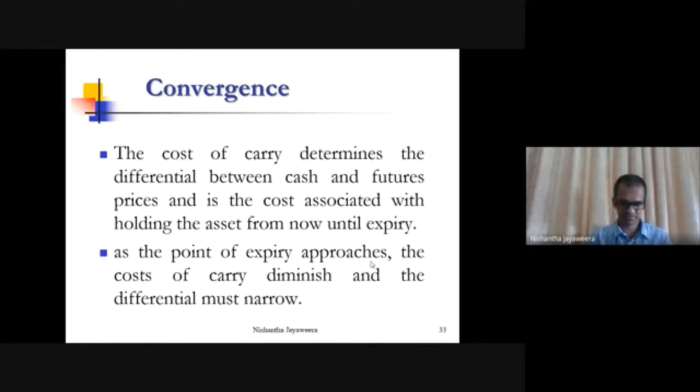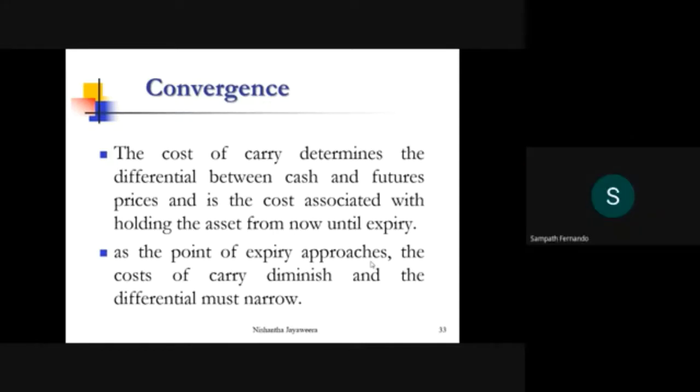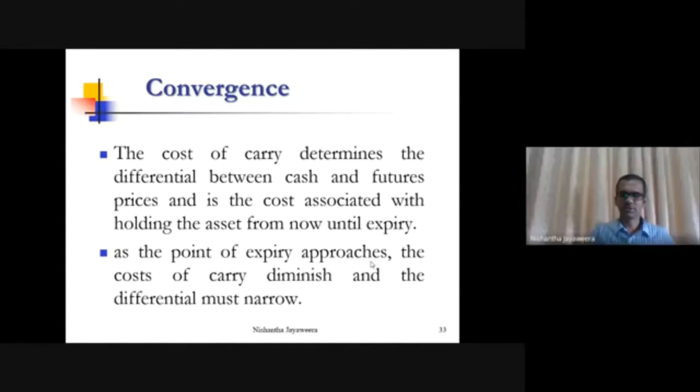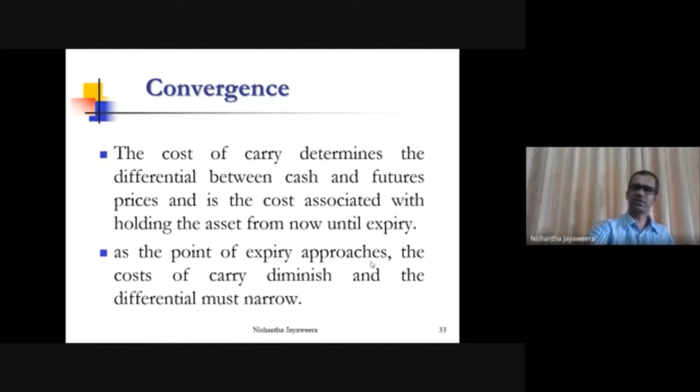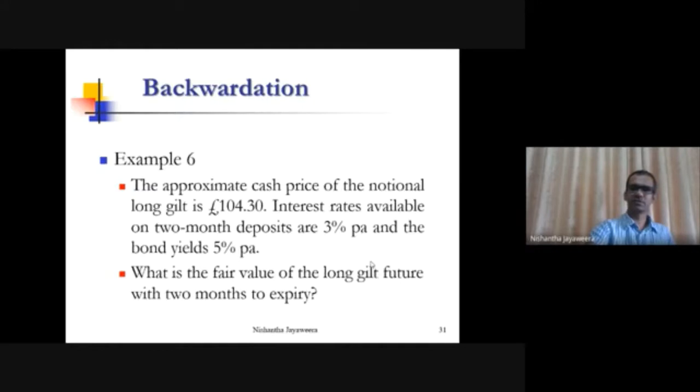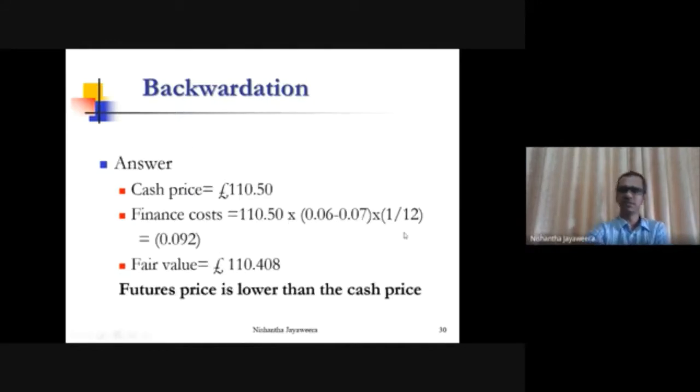Do we have time? Okay. Then the next concept. Any question so far? Are you clear about what is a contango market and what is a backwardation market? So in the backwardation market, how does it happen? Because your benefits are higher than the cost. So why do you take the benefits in the long-term rate? Because that's the bond yield, that's the return that you are going to get by investing in it. Your benefit is the yield in the bond.